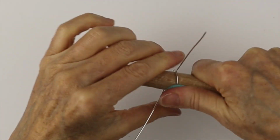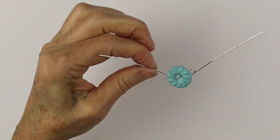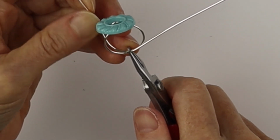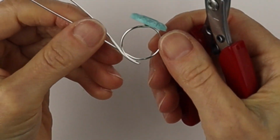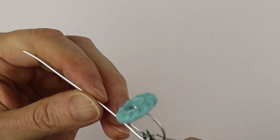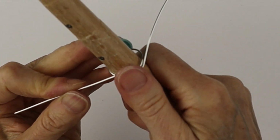You can also use a marker or a highlighter if you don't have the mandrel. We're going to put the wire around, and then we want to get to the center back, and we're going to bend the wires back towards the front at the center back. I'm using my round nose pliers to make the bend. So the wires are going out to either side.